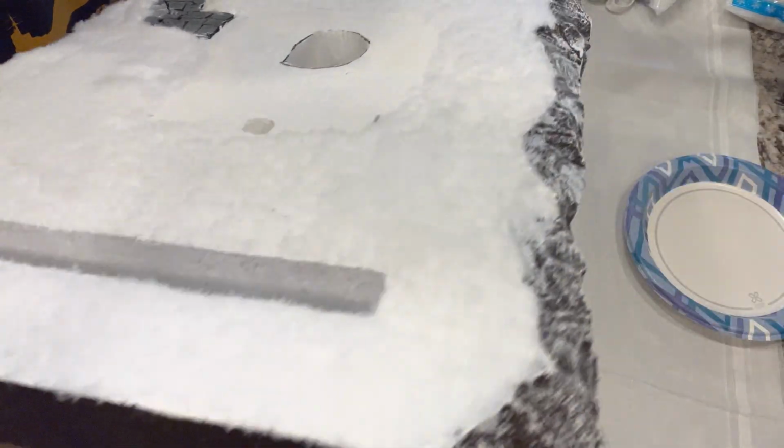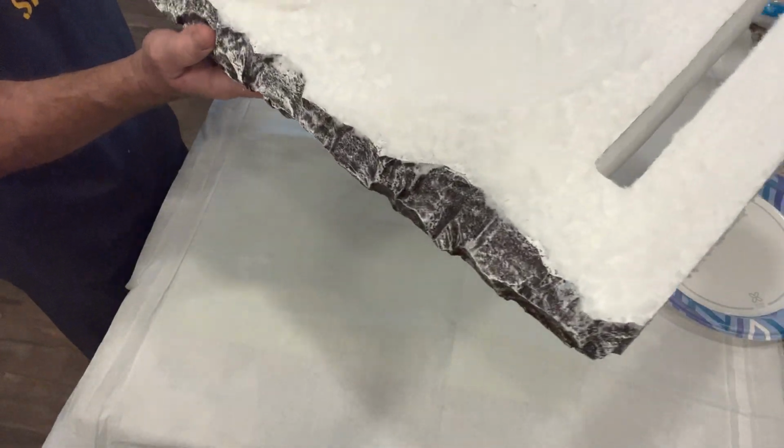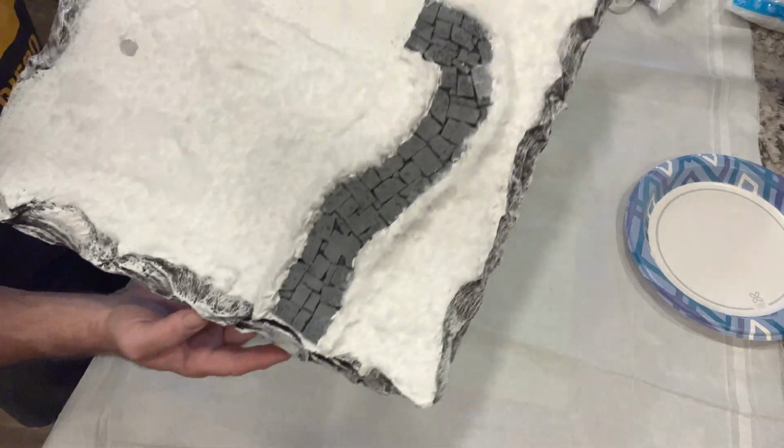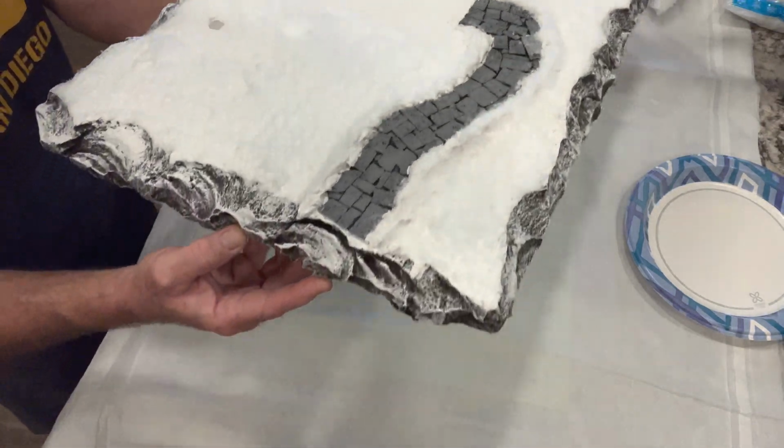That's sort of how the texture looks. I think I'm pretty pleased with it. I'm going to let this dry, or at least attempt to dry a little bit more, and see what else we can do with it. Okay, so that is outside now, and it's going to dry for, I don't know, probably several hours.